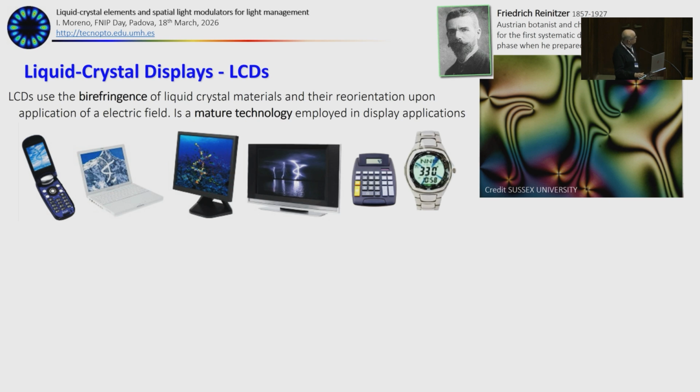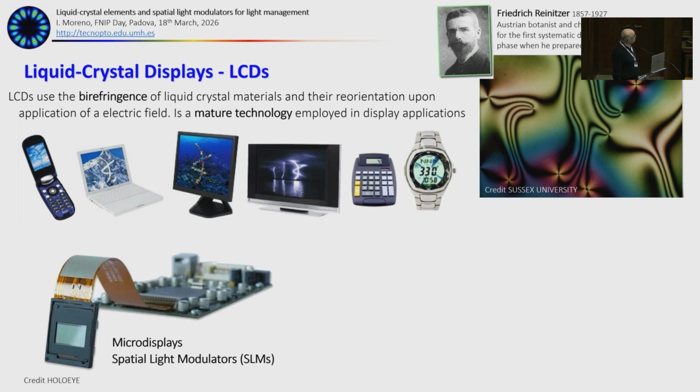liquid crystal displays. The interesting point is that you can nowadays have devices where the pixels, instead of being large pixels as in the other devices I'm showing in the upper part, are very small pixels with sizes of a few microns, and you can have thousands of them. And you can make a micro screen, what we call a micro display. And this is what is named a spatial light modulator. Okay? And because these pixels are so small, they are capable of producing what we call diffractive optical elements. Optical elements where we control the light through diffraction.